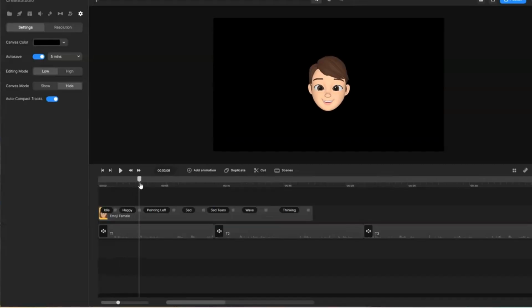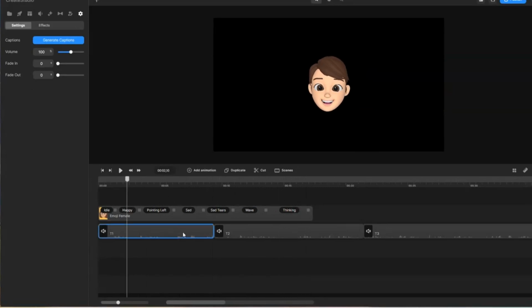You will only need some specific emotions in each of the audio segment. Feel free to delete, add, and even move the sequence of the emotions. All of them are by drag and drop. Ensure that it is the same length of your audio and is on top of the audio track. Keep experimenting with it.